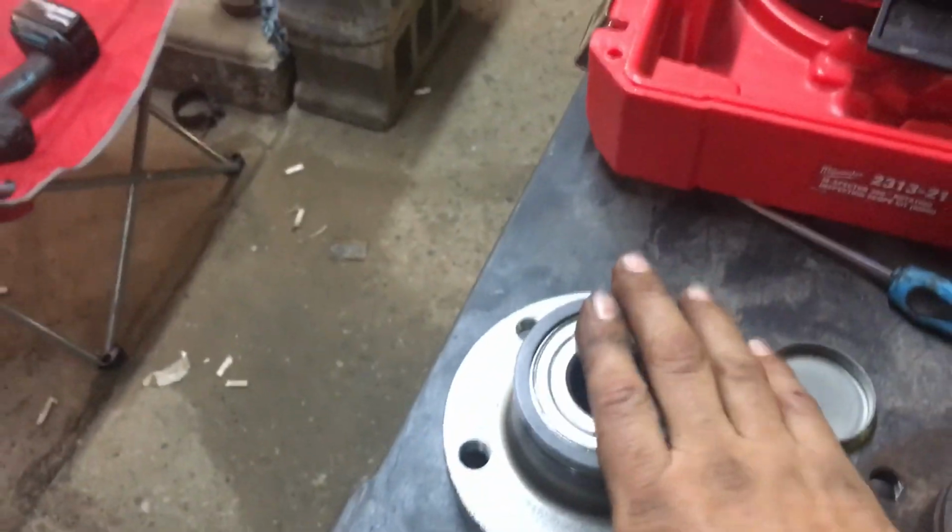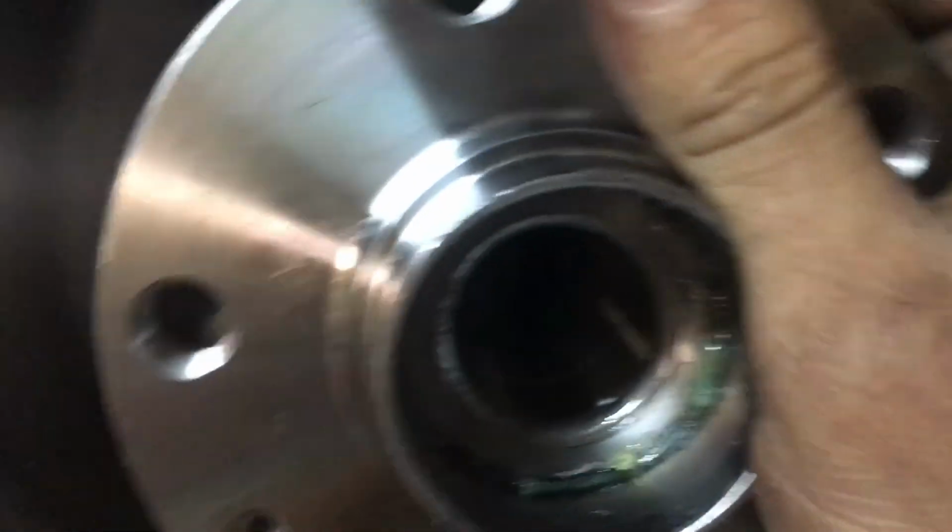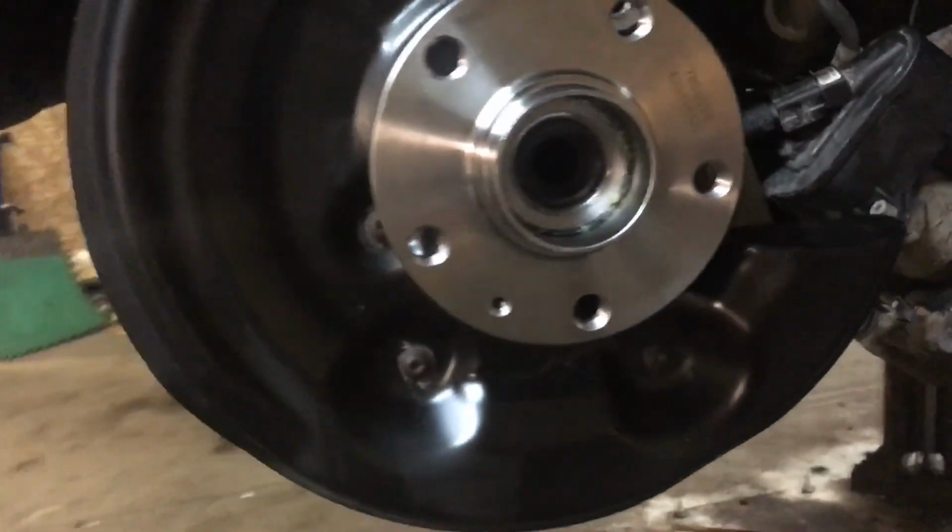Now, you go to put this back together, it's super simple. It should slide on pretty easy. You're going to use 133 foot-pounds of torque plus a quarter turn when you put the bolt in there. If you put it back together the way you took it apart, you shouldn't have any issues. I don't think I'll have any issues, but hopefully this video is helpful.